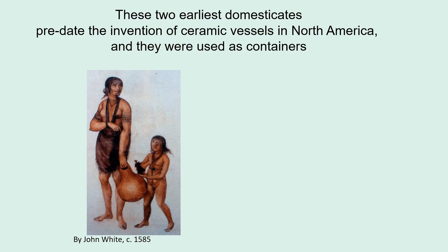Here's one of my favorite paintings from John White, drawn in 1585 from the coast of Virginia, showing an adult Indian woman holding a bottle gourd that looks as though she's carrying water in it. Also notable is that the child next to her is holding an Elizabethan doll. This raises the issue: if you are a society without hard containers, as the eastern and southeastern North American Indians were, can you not have soup? Can you boil water more than once in any container? Do you have to wait until you have ceramic or metal containers before you can have soup?